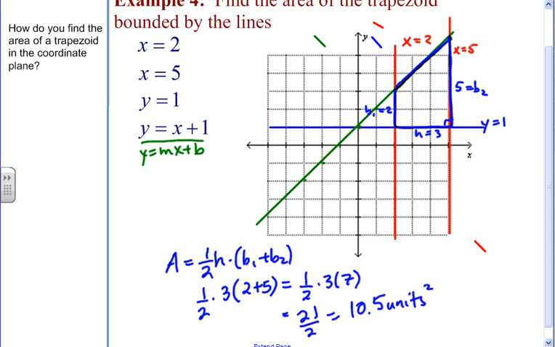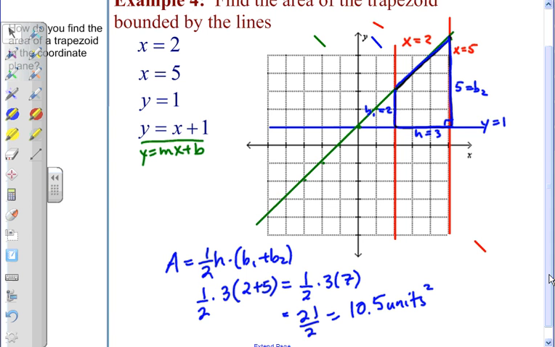Now, interestingly, by the way, if you just look at this, you can kind of see that that makes sense. Right here, that's 1 square box, so 1 square unit, 2 square units, 3 square units, 4, 5, 6 square units, 7, 8, 9 square units. So we have 9 full squares in the box. 2 more half squares would make 10 square units, and then you can see we have 1 more half a square, so 10.5 square units.